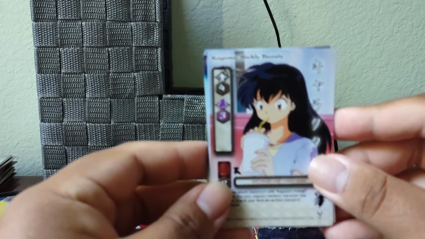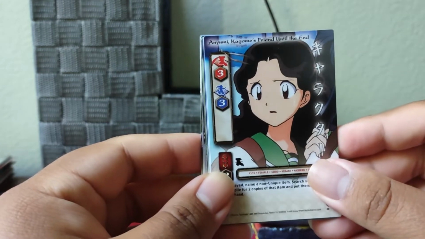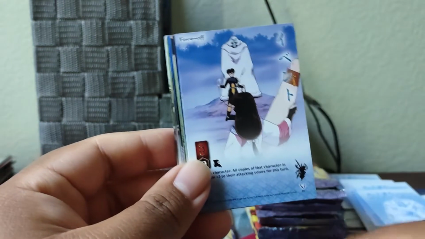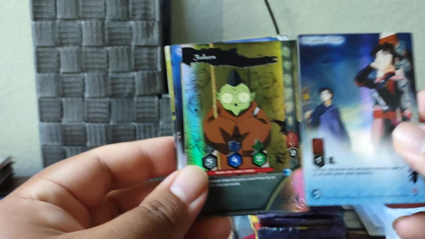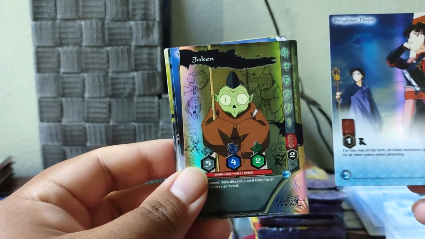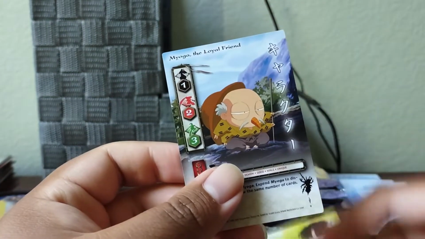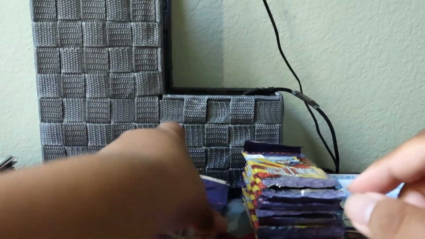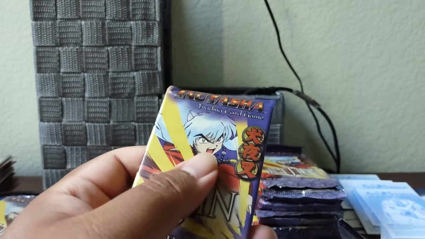Come on, Kagome. Onyumi, Face Off, Brighter Days, and we have another subset. Looks like we have a third Jokin. Quick Hands and Miyoga. This is our 12th pack, so we'll be halfway done out of the 24.